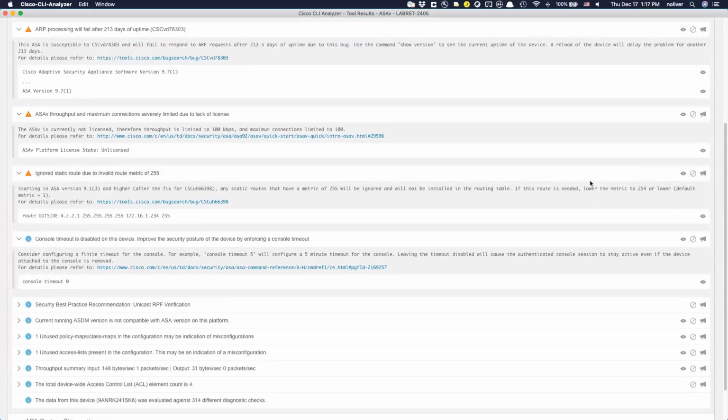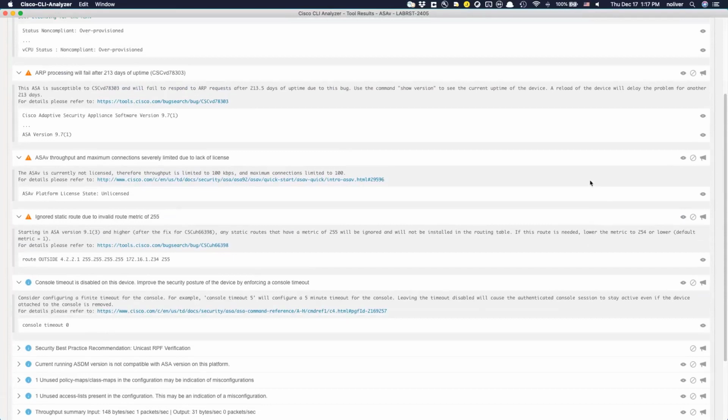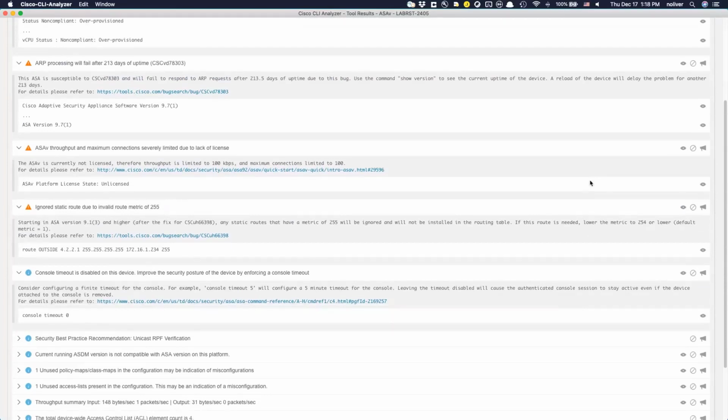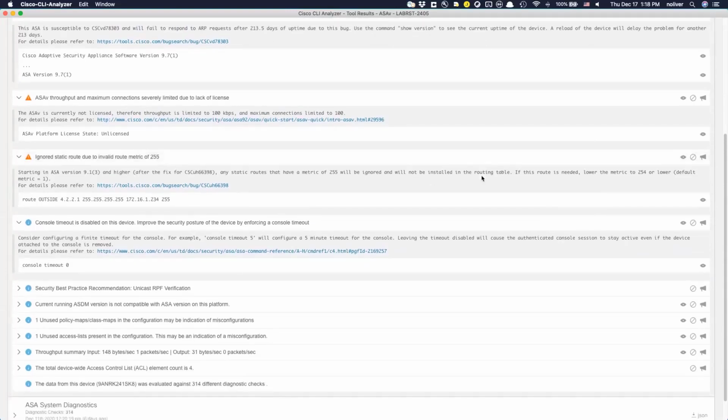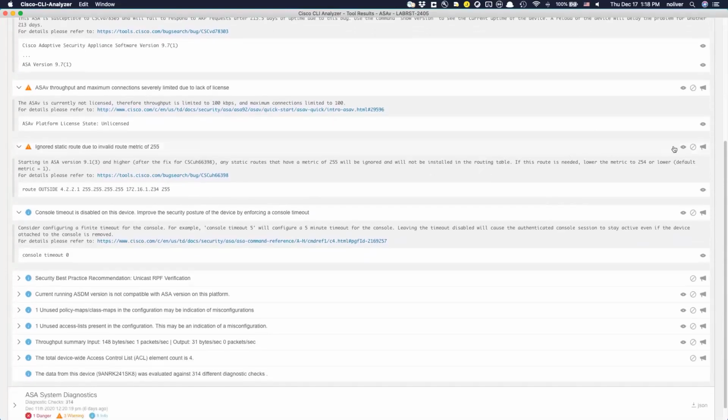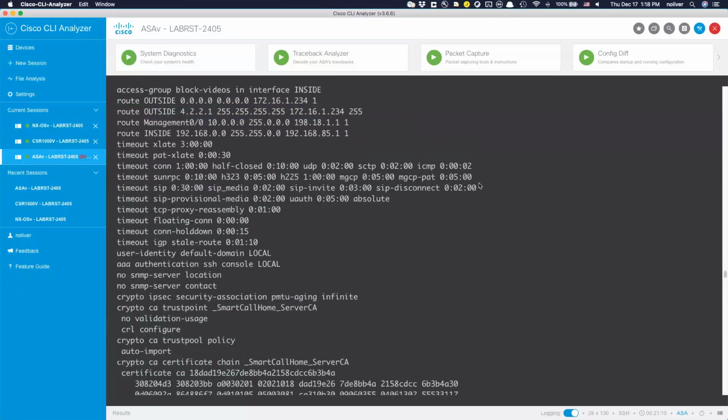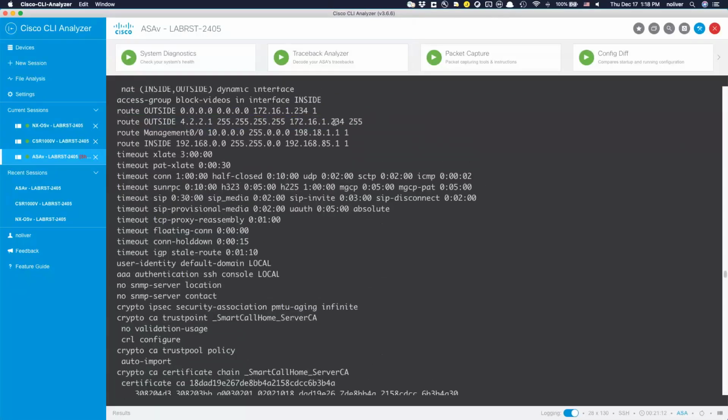Nick, do you know where in your configuration that route outside issue is? You know, I mean, I've got a capture of it. We could look at that whole capture, I guess. Why don't you just click on the eyeball there and get a quick jump to the output that was gathered and where in the configuration it was. So you saw it flashed orange there.